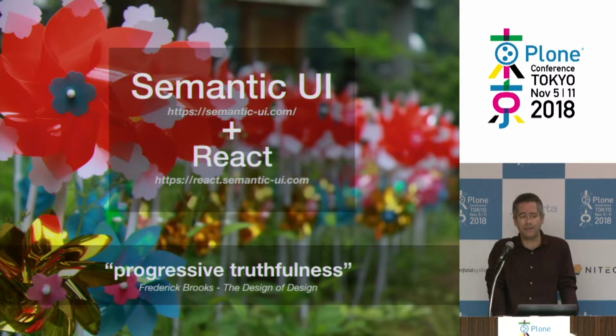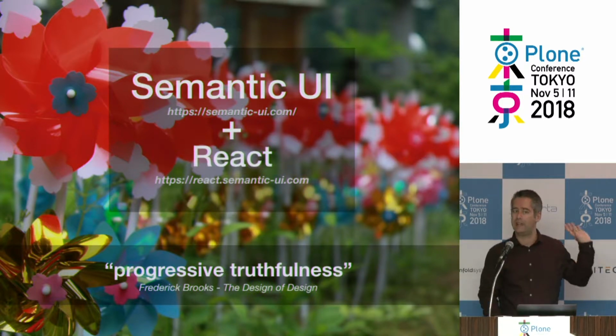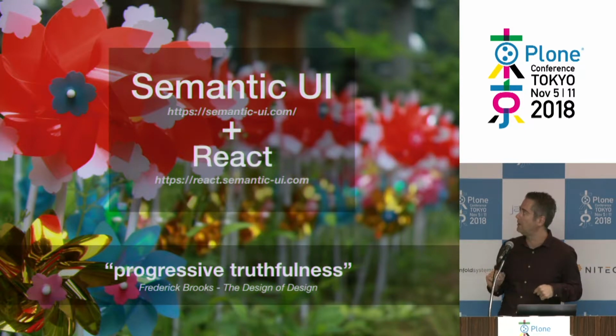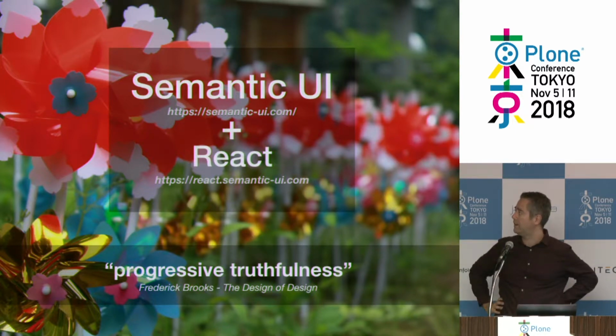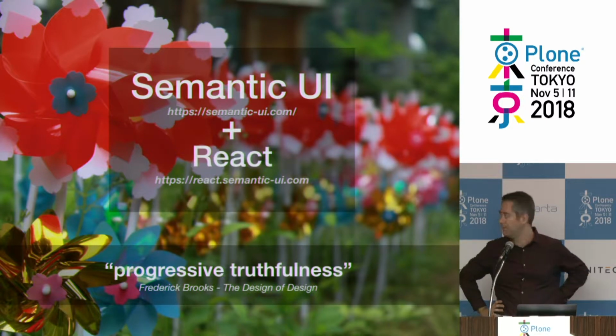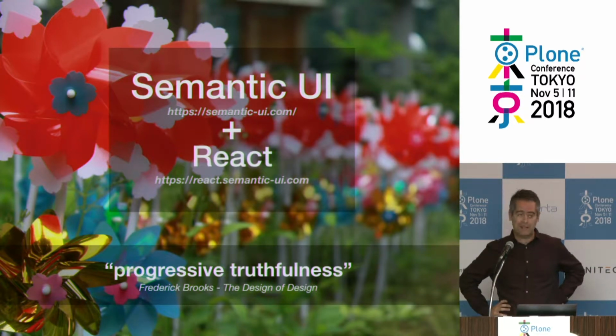Semantic UI is yet another CSS framework, right? And we chose it for very specific reasons that I will go over in the next slides. First of all, because there's already an implementation of Semantic UI on top of React, which is called React Semantic UI. You have the URLs here for both. Semantic UI itself is kind of a Bootstrap cousin, we could say, where all the JavaScript is done with jQuery, a la Bootstrap. But we have a good React implementation of everything that Semantic UI brings you, and you can find it at react.semantic-ui.com. We're using that for implementing Pastanaga on Volto.